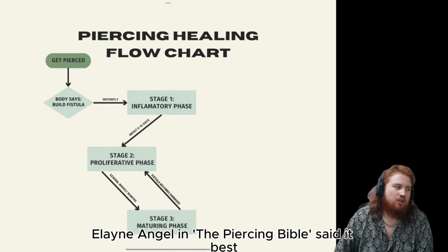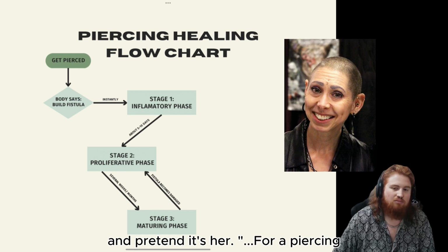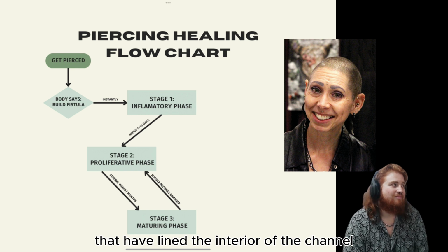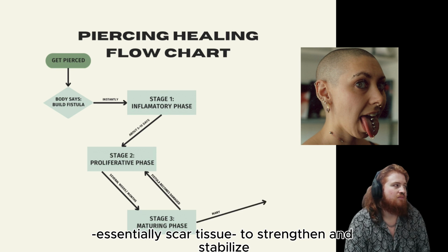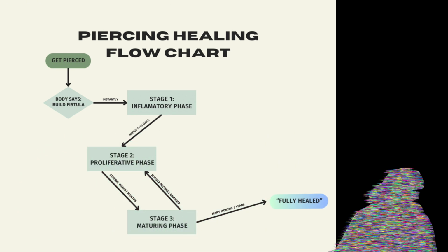Elaine Angel in The Piercing Bible said it best. I don't have an excerpt, so this is just Google reading it off. Pretend it's her. For a piercing, it takes months to years for the cells that have lined the interior of the channel, essentially scar tissue, to strengthen and stabilize after the fistula has formed from end to end.